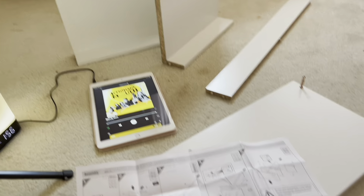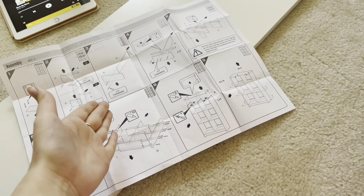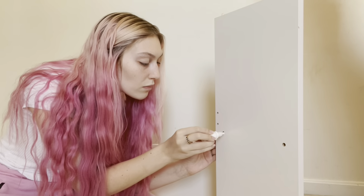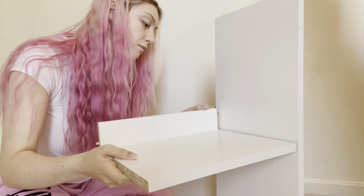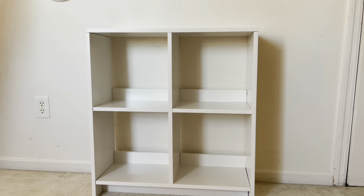We are making solid progress here. We're almost halfway done, and I'm already feeling proud that I've done this much. My little bookshelf is done. I think it looks so cute, just right where it is by the door. And I built it all by myself, so we are feeling very strong, independent woman vibes today. I'm proud of myself.